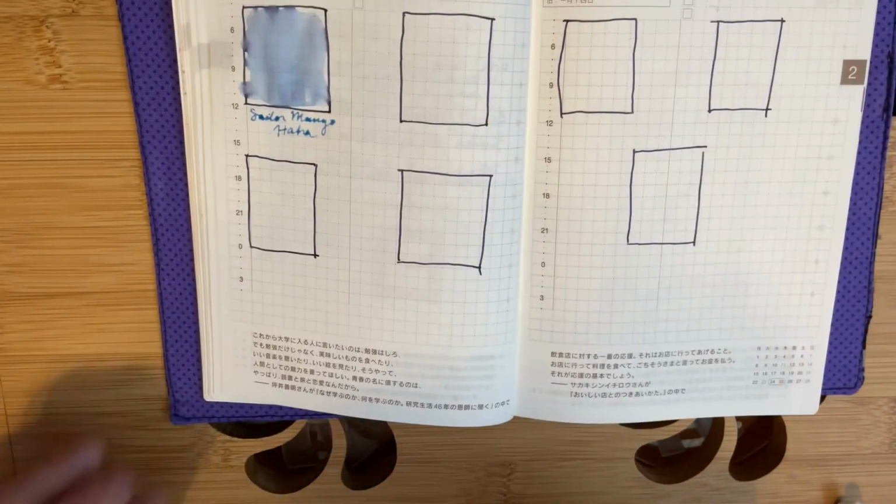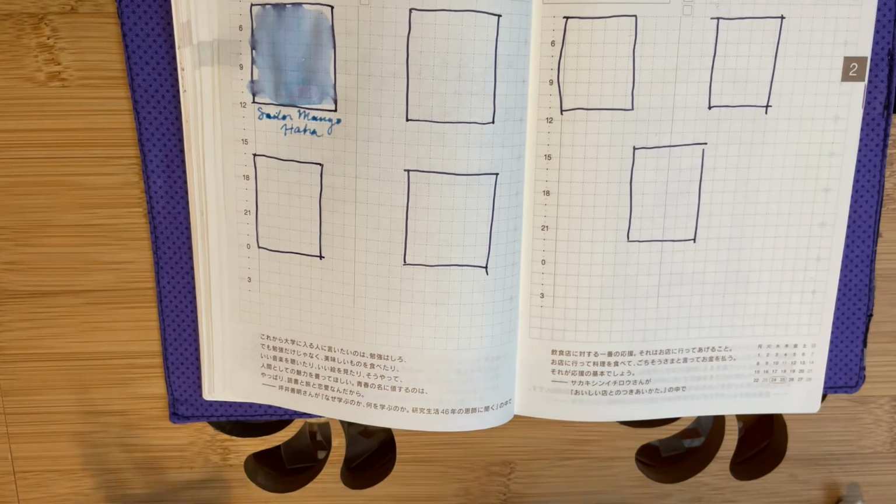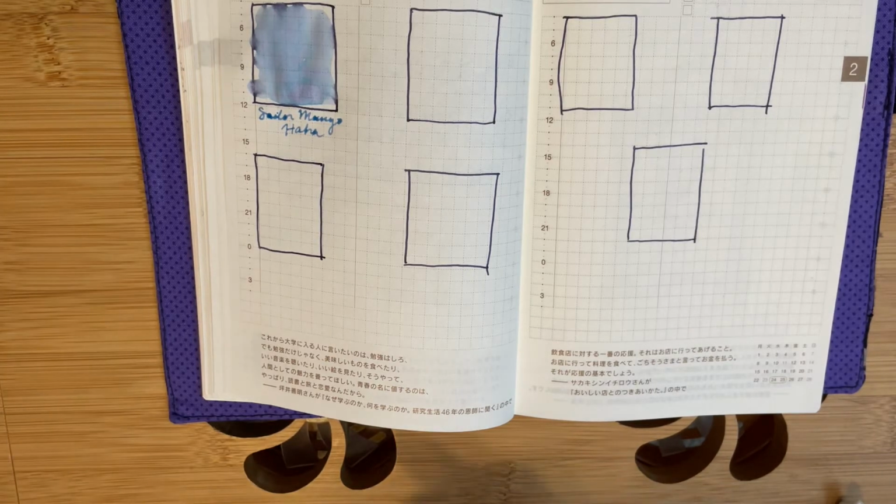All right, so that is Sailor Manyo Haha. Currently, I still have this one inked up in my Lamy Studio Glacier. I'm still using that one, and I'll probably use it until the converter goes dry. It's a really nice match, and it's a really fun ink to play with. I like it because it gives me like Cinderella kind of vibes.